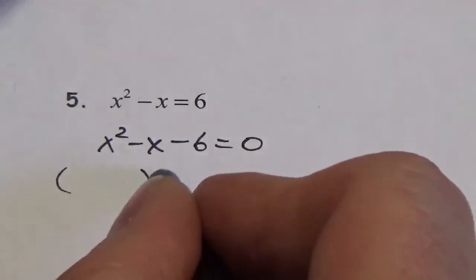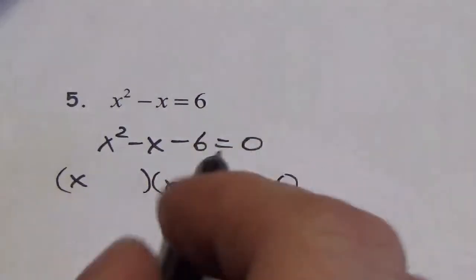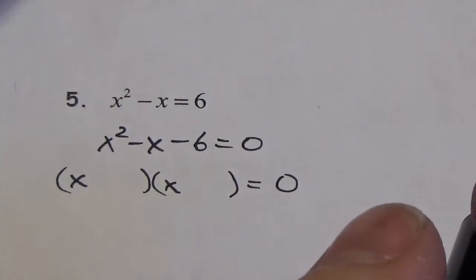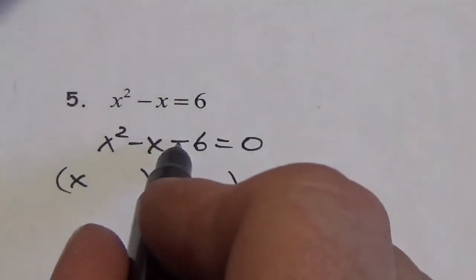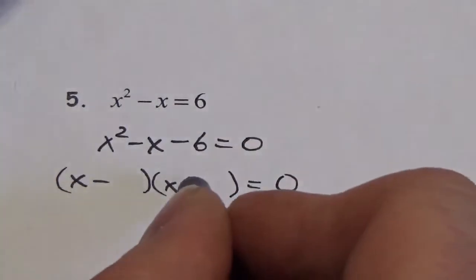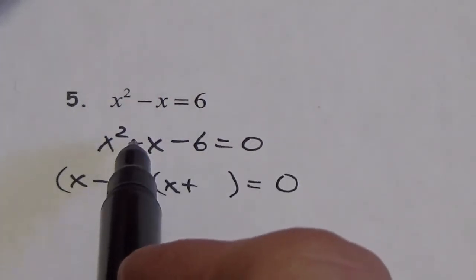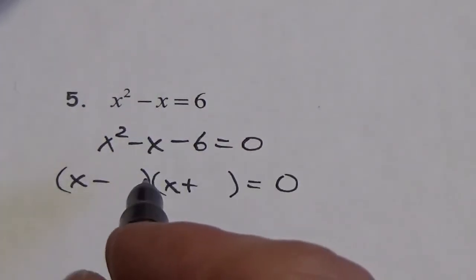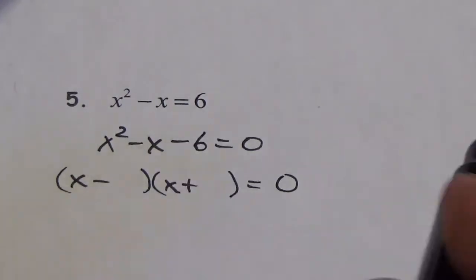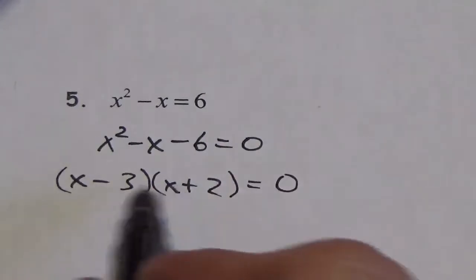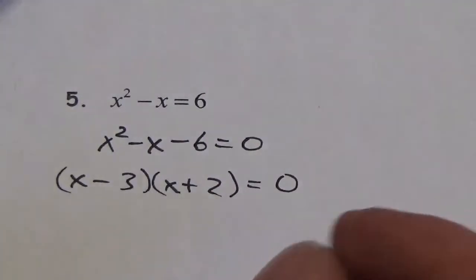And I'm going to do this by guess and check because that's going to be a pretty quick method for a lot of these. I'm looking for factors of -6 that add to a -1. Now because the product here is negative, I know one of them's negative, one of them's positive. And because this is negative, I know that the larger number here is going to be the negative one. So when I tear apart the 6 here, that's going to be 3 and 2. And that's what's going to create for me that -1 in the middle.